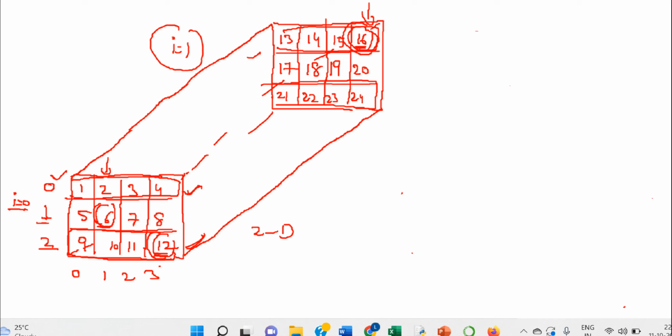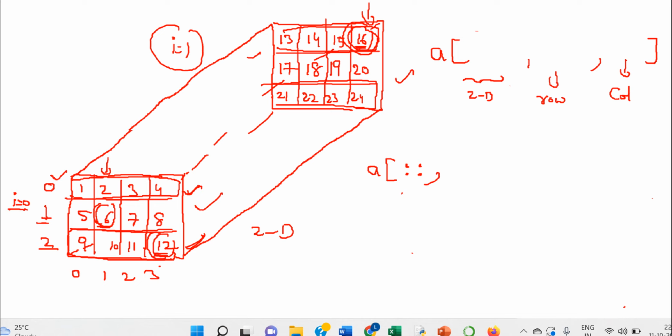Here, let us suppose the array is A. In that you have to write two-dimensional indexing, in that row indexing, in that column indexing. How many dimensions do I want? From first to last I want all the dimensions. So I will write like this: colon, colon. That means from begin to end. This two-dimensional I want, this two-dimensional I want. So I have written comma.